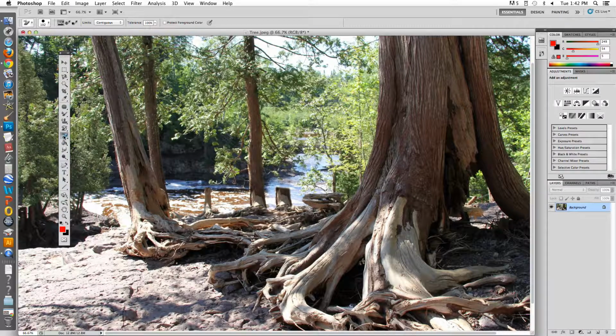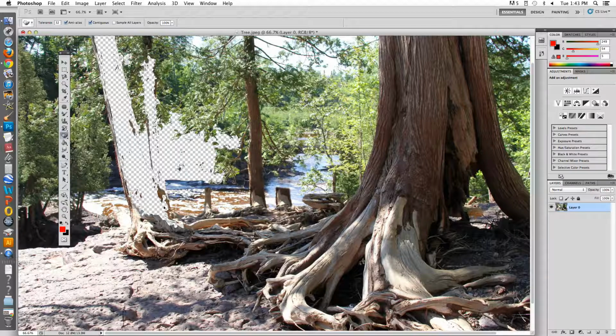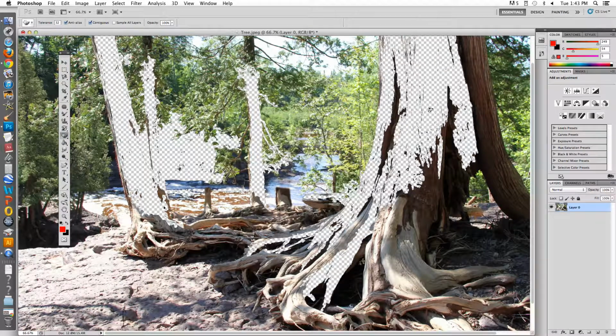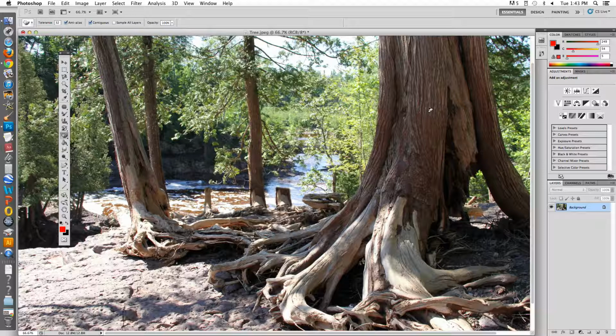The one underneath the background eraser, the magic eraser, really gets rid of large sections without too much hassle. So if you're looking to get rid of a background really easily, this is a great way to do it. So this is the end of part 1. I would suggest using the tools that you've learned so far on your current picture, and then move on to Photoshop tutorial day 2.